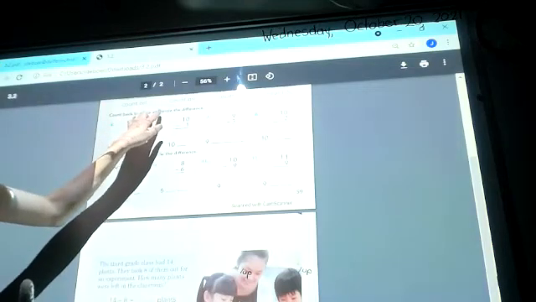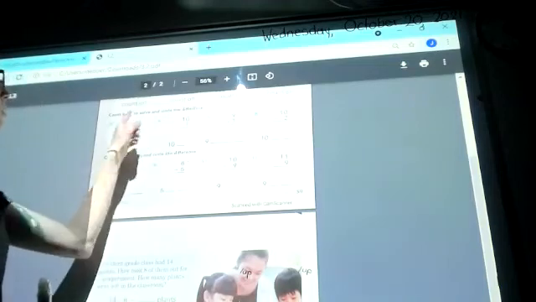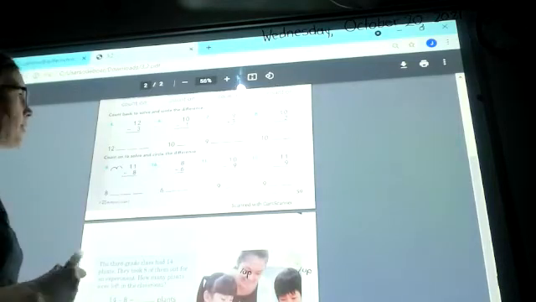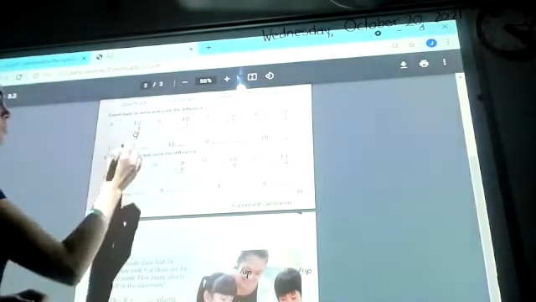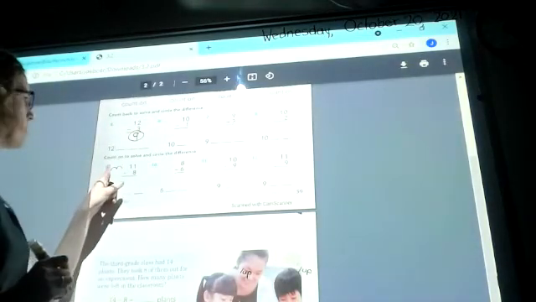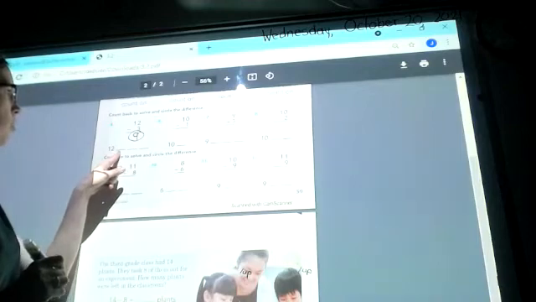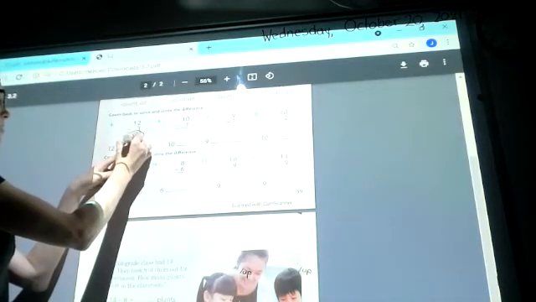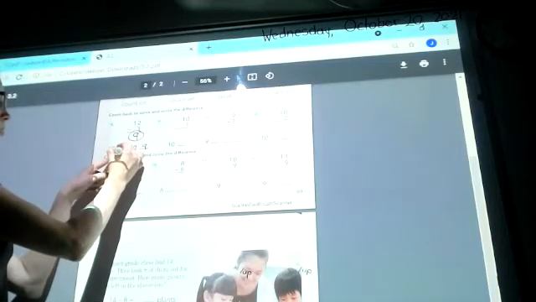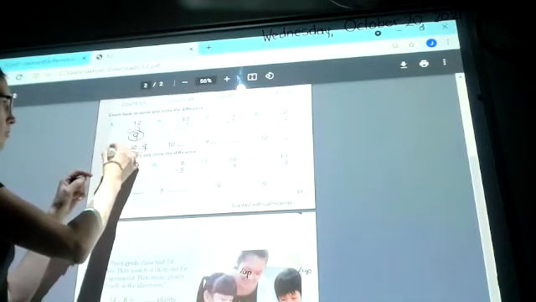Number 5, count back to solve and circle the difference. It's really important that you do that instruction. Count back to solve. 12 minus 3. We'll do that one together. 12, 11, 10, 9, and circle the difference. Now what they want you to do is on this line here underneath it, show what you did. So you went 12 and you counted back 11, 10, 9. So that was your 3 hops. 1, 2, 3.